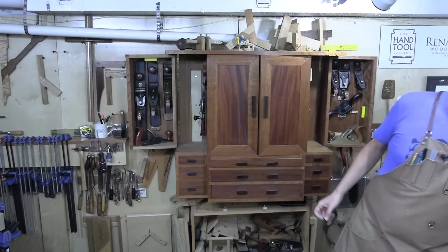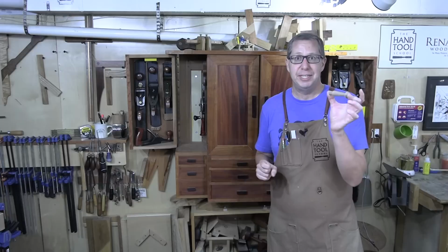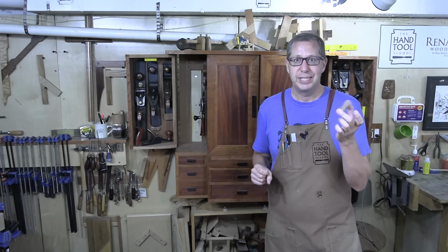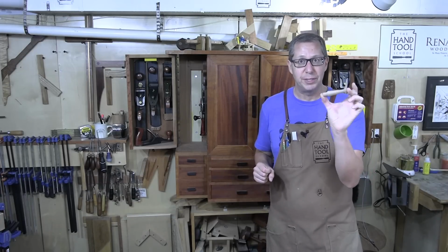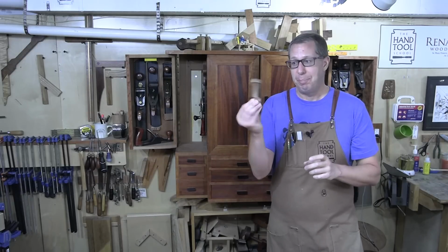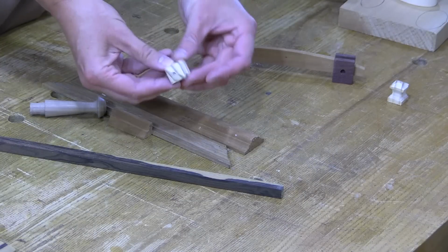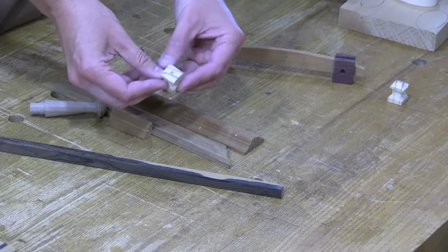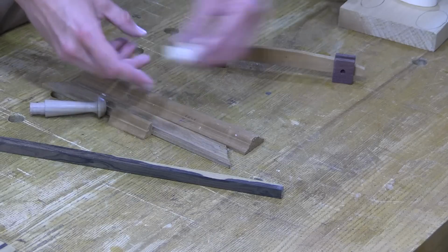Or maybe even something as small as a shaker peg. A little piece of walnut. How many times do you find walnut shaker pegs? They're usually cherry or something like that. I wanted walnut, so I made some walnut shaker pegs out of a tiny little pin blank size piece of walnut. Maybe you need to make an arts and crafts drawer pull, and you can take a little tiny bit of stock and make a whole bunch of identical drawer pulls out of it.